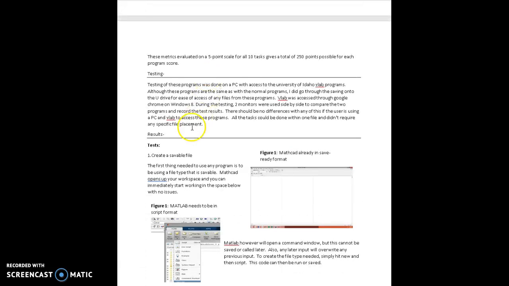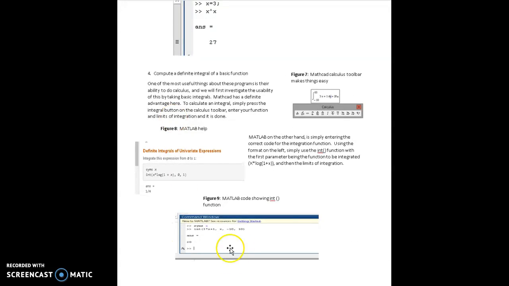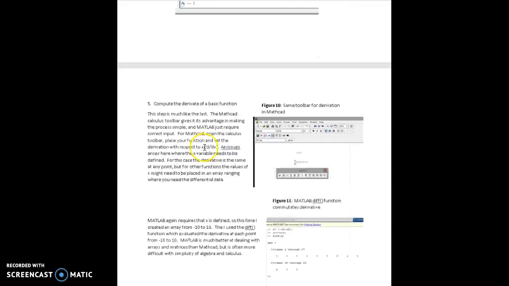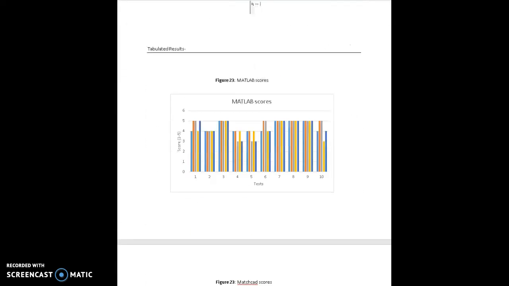So as the testing went, generally, MATLAB would be lacking just behind, as it was a little less usable. It's all in code form, so you have to know all of the correct keystrokes to do everything, while in MathCAD, you just kind of put equations in. As can be seen in some of these screenshots, in MATLAB you have these lines of code, and in MathCAD you just have these equations, basically. So down to the results.